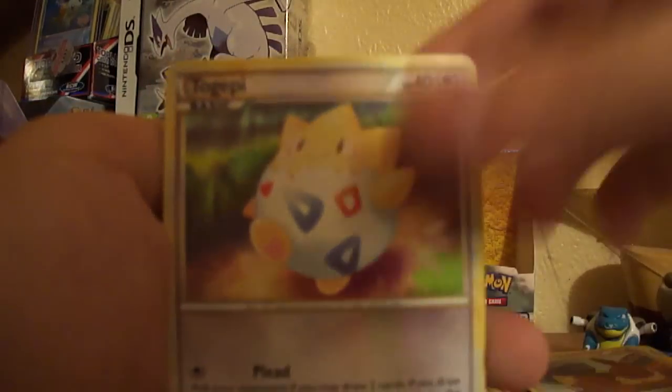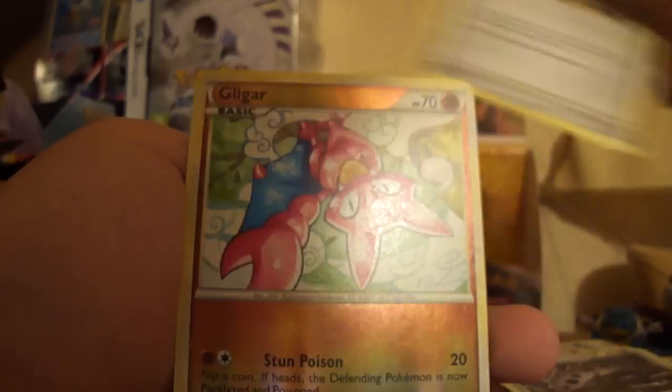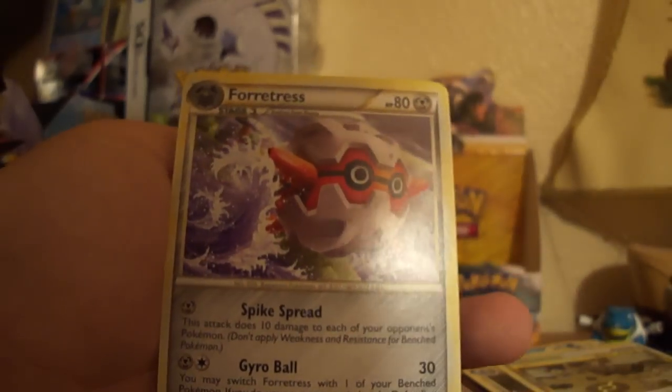So, Eevee, Togepi, Slowpoke, Makuhita, Murkrow, Energy Exchanger, Lerom, Ruins of Alph, Gligar Reverse, and a Fortress Rare. Sweet, this set has a Fortress Rare and Holo. Oops, I feel like there's a Holo there though.